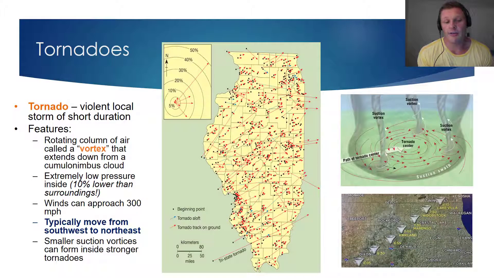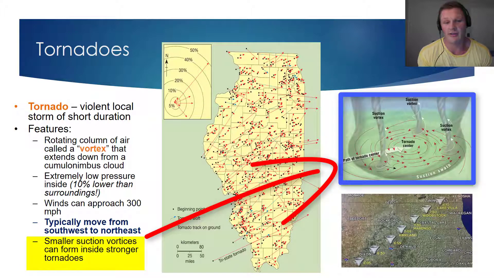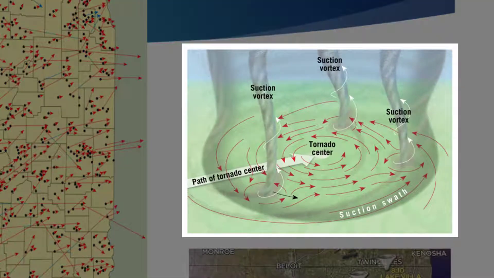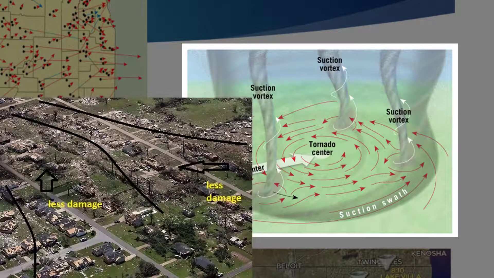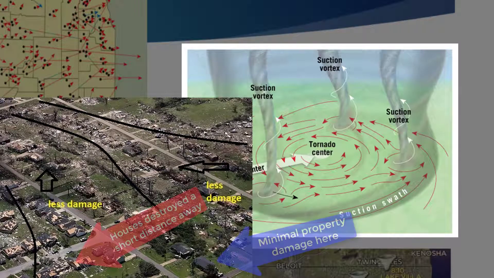The final thing I'd like to discuss regarding tornado features is the fact that some tornadoes can have multiple suction vortices. Some tornadoes will consist of just a single vortex — that column of air that extends down from a cumulonimbus cloud. But for some of the really large, wide tornadoes, there can be multiple suction vortices occurring within that tornado. In this image, we see a very wide tornado with three suction vortices moving in a counterclockwise path about the tornado center, as expected around cyclonic centers. What's really interesting is that if this tornado passes over your house but the suction vortices miss it, you might see minimal property damage — but if one of those suction vortices were to hit your neighbor's house, it could completely destroy it.